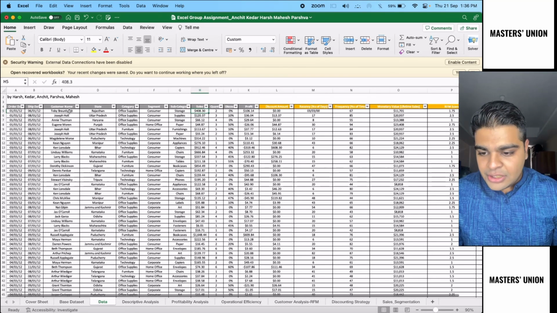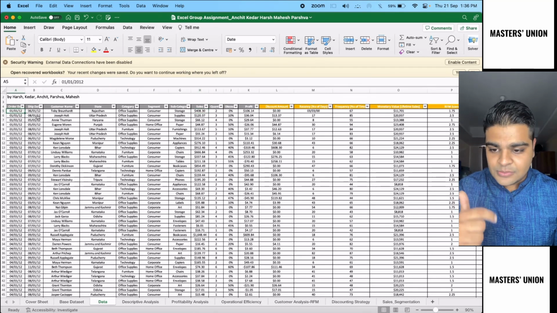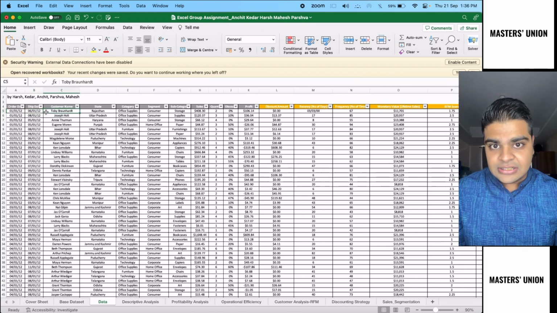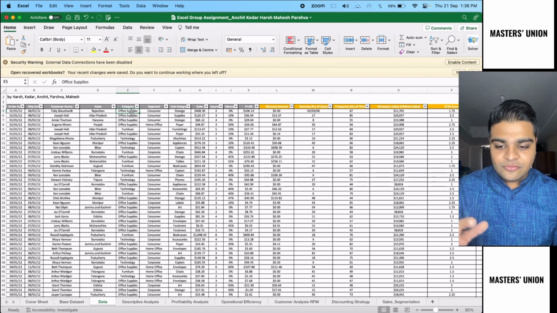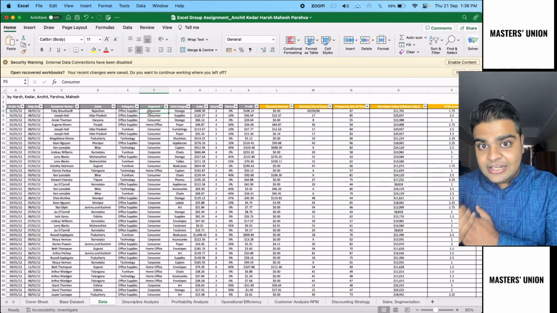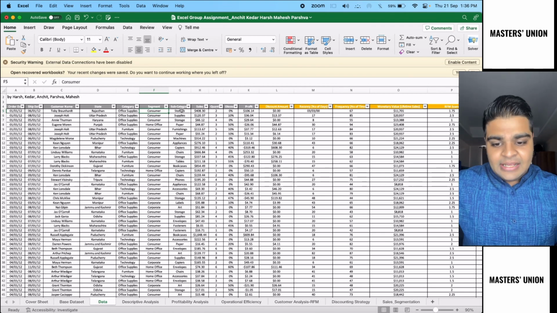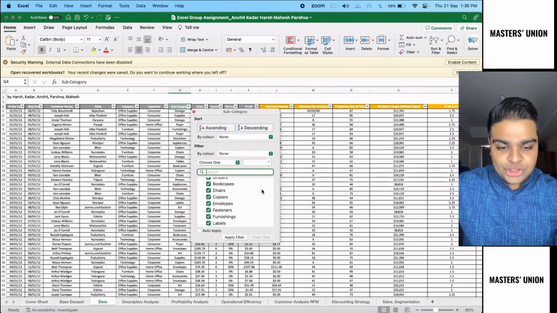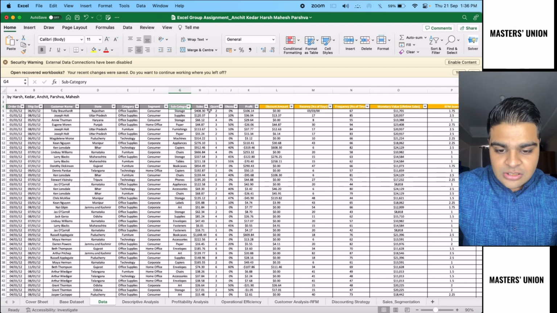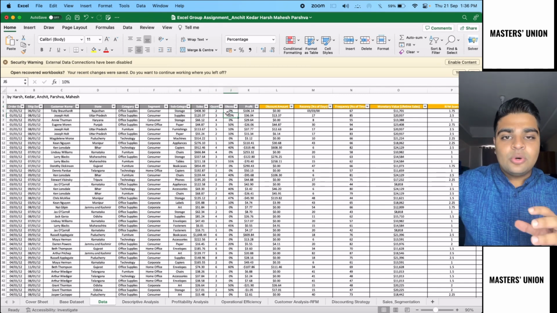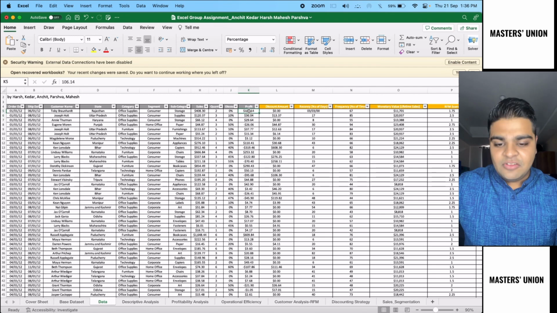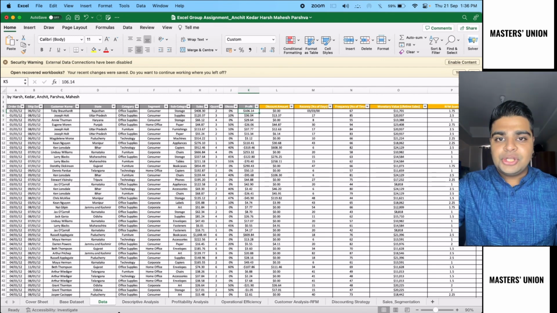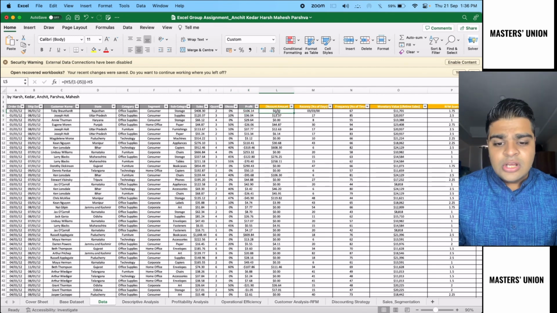If we look at the data, first we have the order date of that particular customer, then the ship date, then the name of the customer, then the state of the customer, then the category, that is office supplies, home supplies, furniture, technology, and so forth. Then we have a segment, whether it is a consumer segment or a home office segment. Then we have the subcategory, which includes storage, accessories, appliances, art, binders, bookcases, and so on. Then we have the actual sales amount, the quantity, the discount that we have given to that customer, and at the end we have the profit. So we have sliced and analyzed this data based on the various formulas that we can see over here.